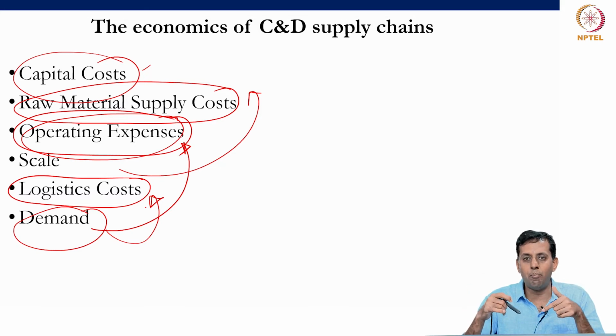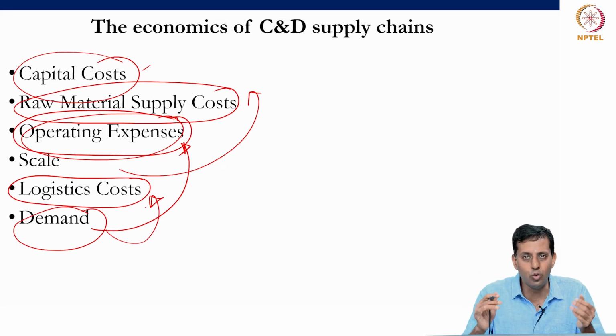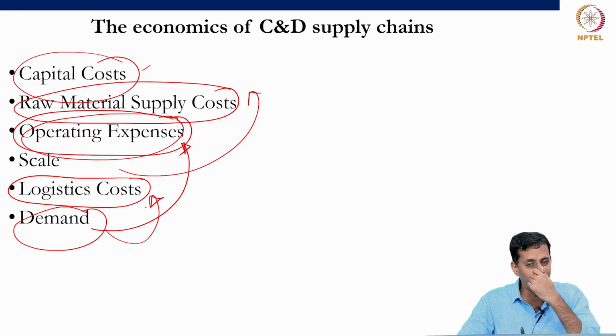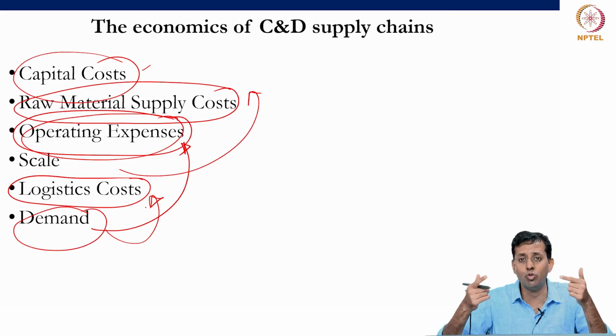In order for them to become more efficient, they need to tackle the bullwhip effect, manage their vendors better, improve the efficiency of their manufacturing processes, improve the efficiency of their logistics, and work on the circularity of the supply chain, right? And by doing all of these, it's definitely very possible that through policy intervention, through improvements that organizations make, in the years to come we'll see a very well functional supply chain. But the point is, it won't happen automatically. There needs to be some kind of a policy push for this to happen, and then you'll see a lot more use of C&D waste in the actual construction sector.